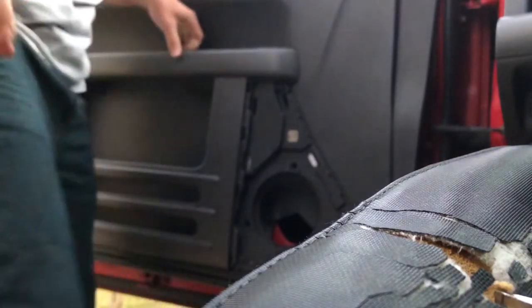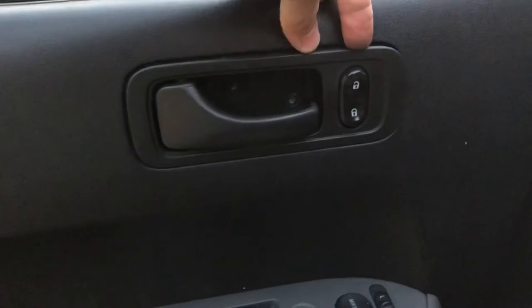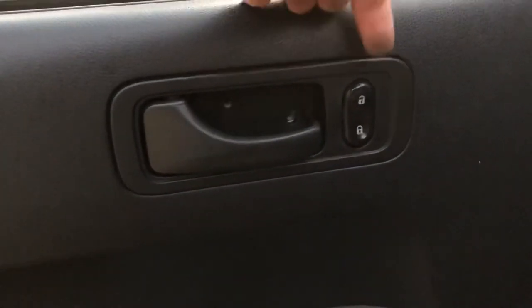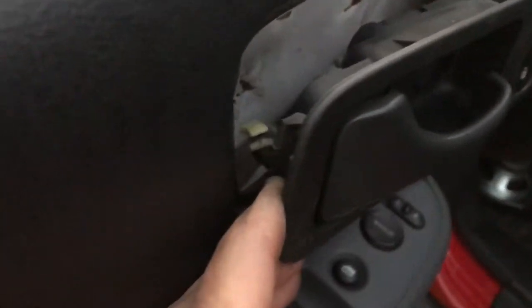I have to take the door handle off. All right, that totally didn't work because I totally forgot. You have to take the door handle off and the little plate off. So we're going to put our fingers in here, in the little edge right here, and then we're just going to pull out like that. Pull it out. All right, now you've got this little handle assembly pulled out a little bit.